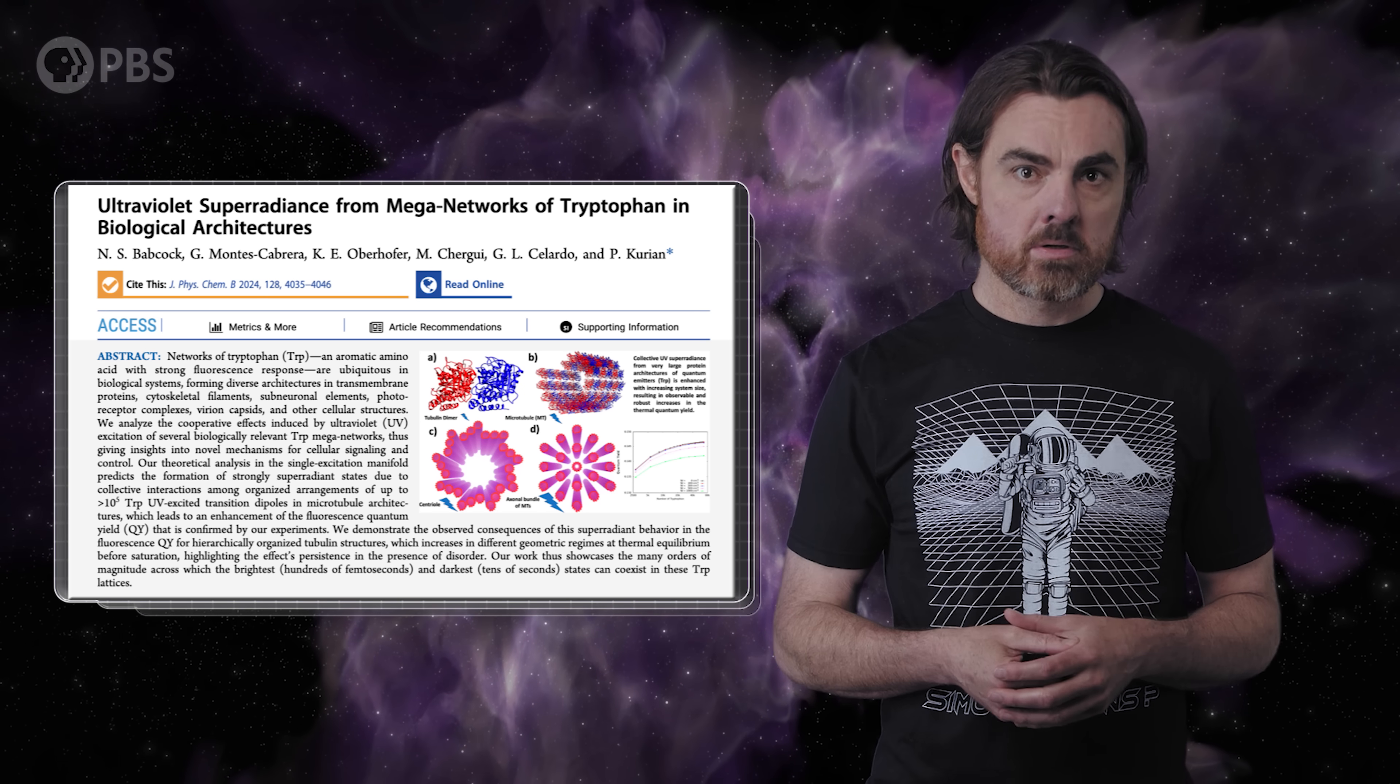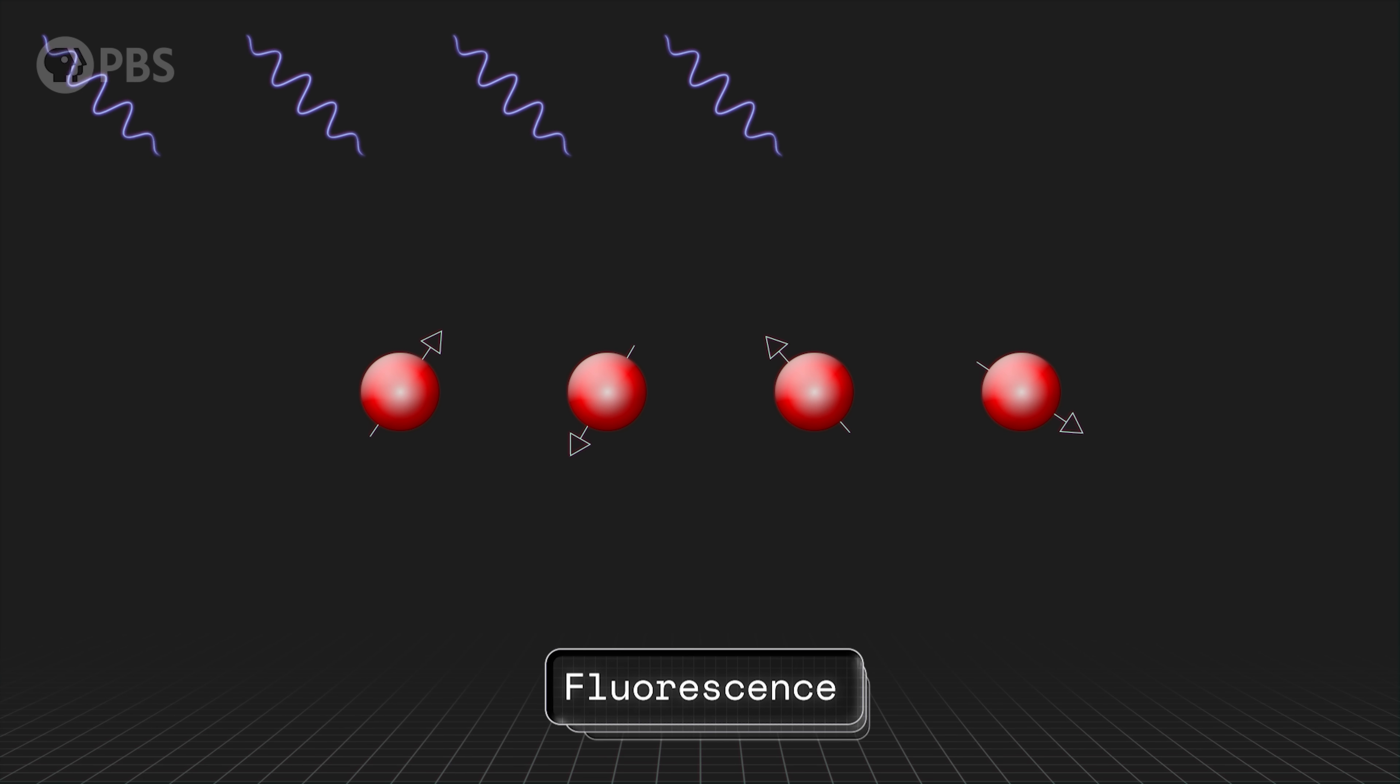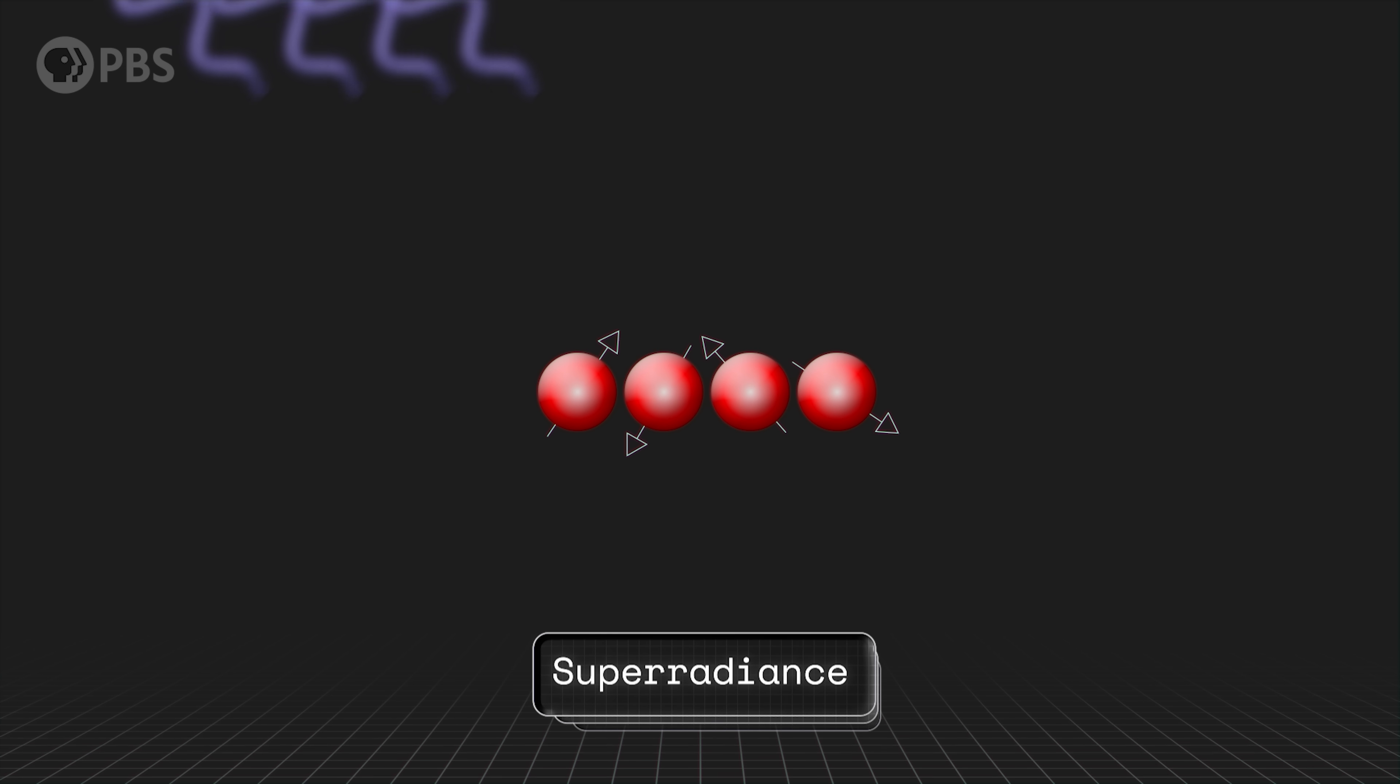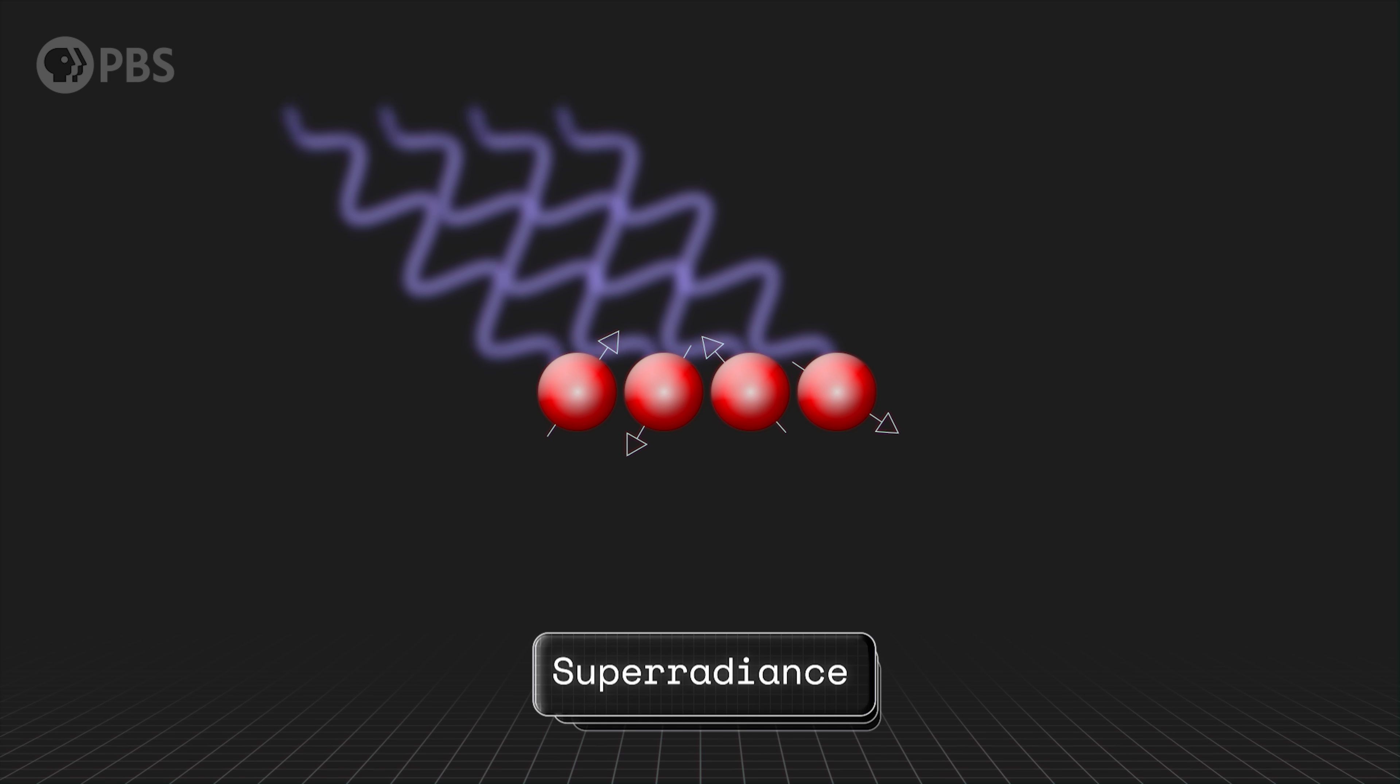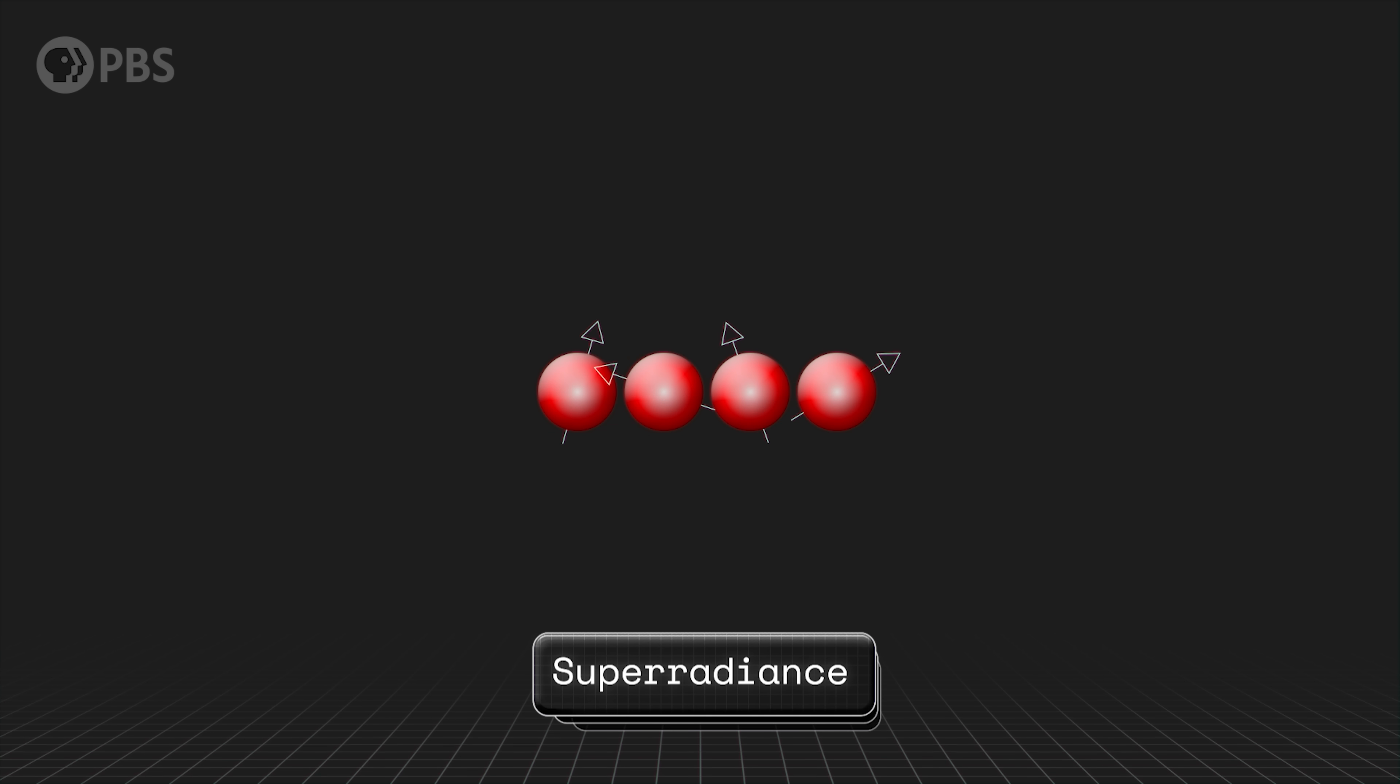So, normally, if you radiate a bunch of atoms or molecules with a bunch of photons, each might absorb a photon, bumping an electron to a higher energy level, and then radiate another photon as the electron loses that energy. When the emitted photon has lower energy, then the process is called fluorescence. The de-excitation of many excited electrons takes a bit of time as they decay randomly one by one, so fluorescent materials glow for some time after being illuminated. Superradiance is a bit different. It can occur when a group of atoms or molecules get into excited states as an entangled group rather than individually. That can happen, for example, if the spacing between excited particles is smaller than the wavelength of the incoming photons, then we can't say which particle absorbed which photon, so we have to treat the collection of particles as a single quantum superposition state of all possibilities of the absorption matchups.